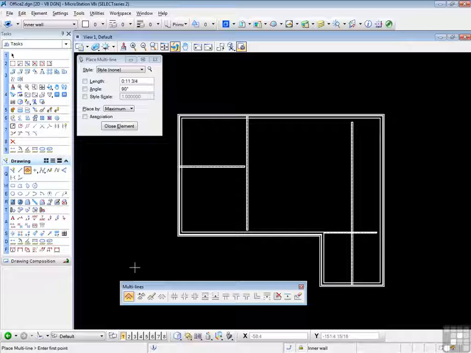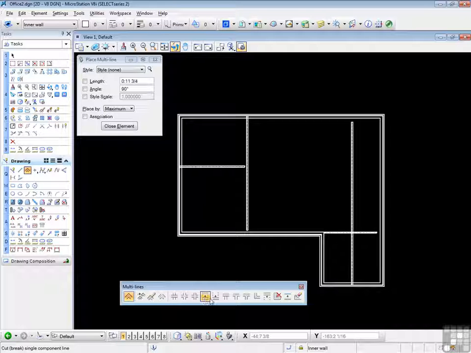Now just take a quick look at the tools available. The first one is the Place Multi-Line tool, which is exactly the same as the one in the Linear toolbox. So if you wish, you can have this toolbox open and work from this for placing multi-lines. The next tool is Match Multi-Lines, meaning that you can match the definition of a multi-line existing in the drawing. This one is Change Multi-Line, so you'd use that to change an existing multi-line to another definition. And this one is Drop Multi-Line, which will drop the definition and the lines to individual single lines.